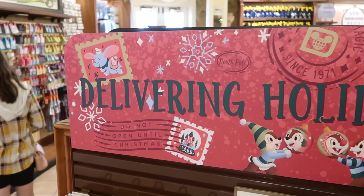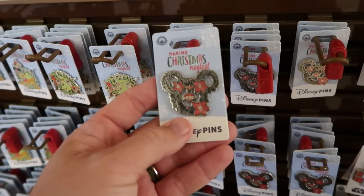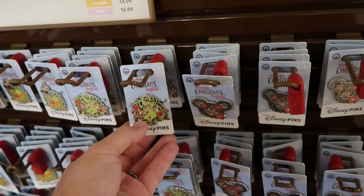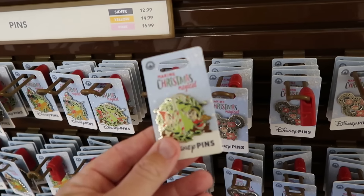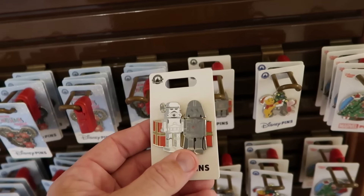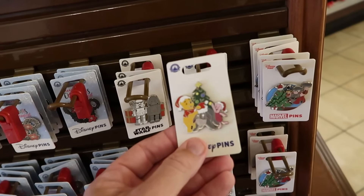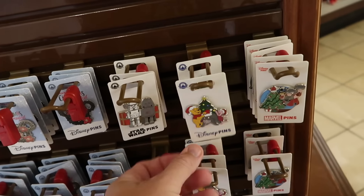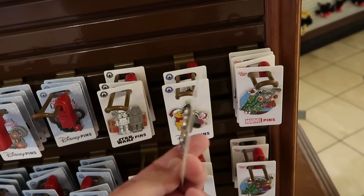Let's check out the assorted Disney pins — this is the Delivering Holiday Magic collection, the newest holiday pins at Walt Disney World. A Christmas wreath with poinsettias and an ornament in the center, $15. Chip and Dale pin-striping a candy cane for $12. Star Wars pins with Darth Vader and a Stormtrooper with Christmas presents, $12. Winnie the Pooh, Eeyore, and Piglet all wearing Santa hats for $12. A brand new Thor pin where he's ready to plug in Christmas tree lights for $17.